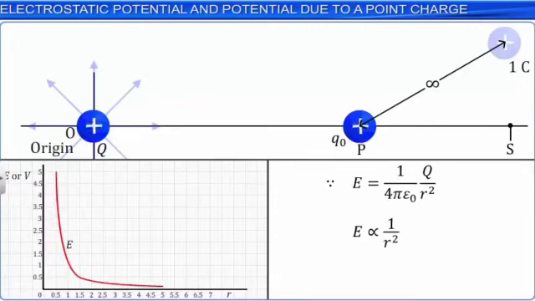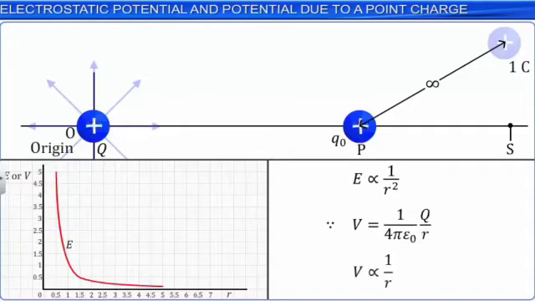The electric potential V at a point in the electric field of a point charge is inversely proportional to the distance r from the charge, as seen earlier. The graph shows the variation of the electric potential V with respect to distance r from the charge. The electric potential V at a point in the electric field can be positive or negative. This can be understood from the following solved examples.